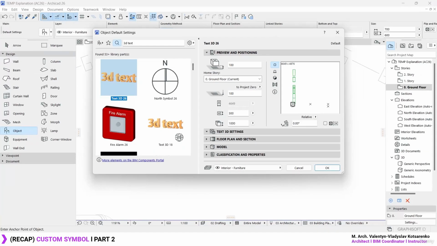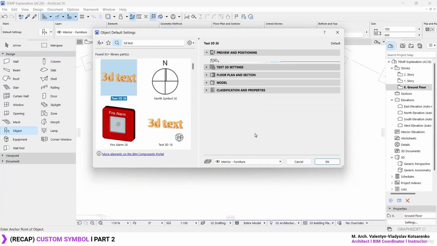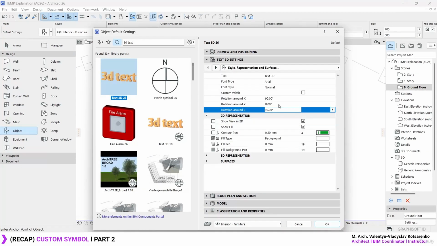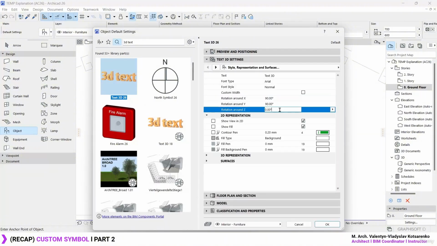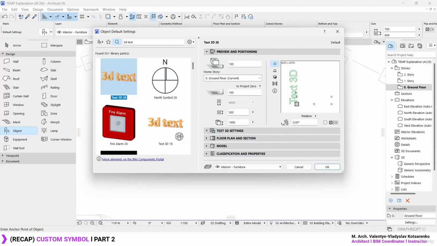I'm having some type of issue over here. Pretty sure that it's because I didn't orient the object as intended. So let's see if we can mess around with the Y axis, just a matter of messing around with the axis. Let's set this to 90 and 0 on 0, see how it behaves, and there we have it. So if you notice over here, we got Text 3D, which will display as it is in the floor or the plan view.